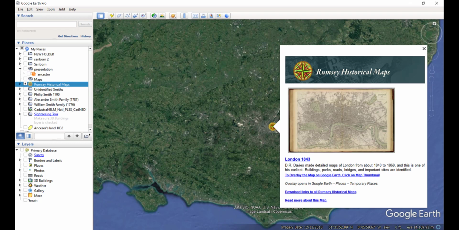In this case, the map was created in 1843 by B.R. Davies. This view also provides a link to download the additional Rumsey collection maps. To view a larger image of the map, we click on the thumbnail image and the map will overlay onto Google Earth.